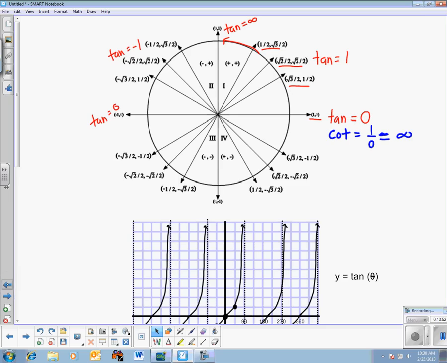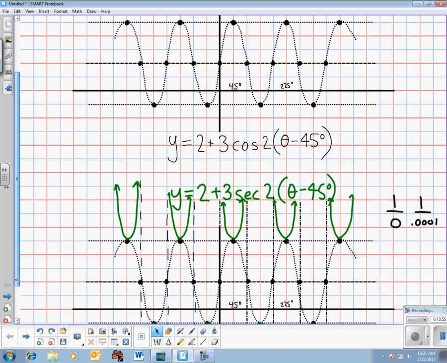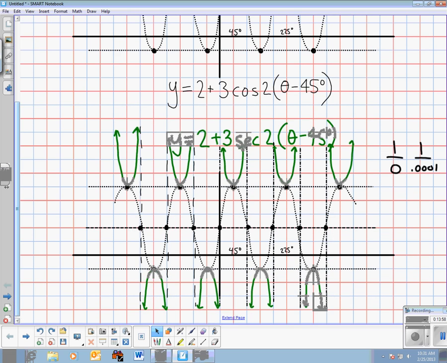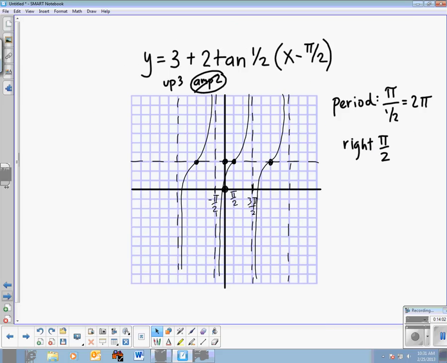Remember, secant and cosecant graphs, piece of cake. Just draw sine or cosine, put the little u's on top. Tan and cotan, a lot of similarities, except you don't really have to worry about the amplitude, and the original period was pi, so make sure that when you find the new period, you use pi to calculate. And when all else fails, plug in a couple points and make sure you're in the right place. Make sure your asymptotes and your points are in the right place.